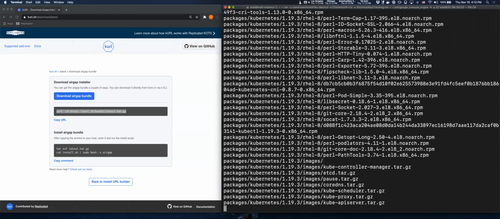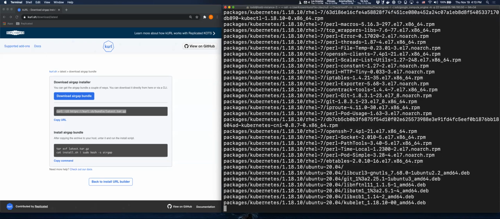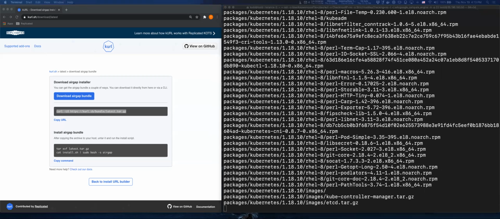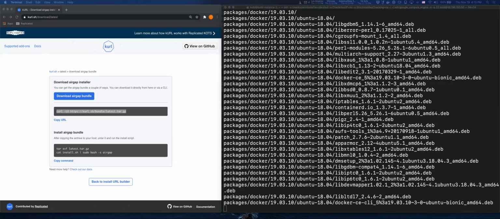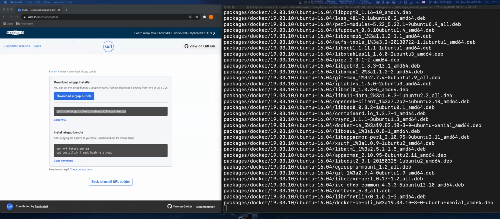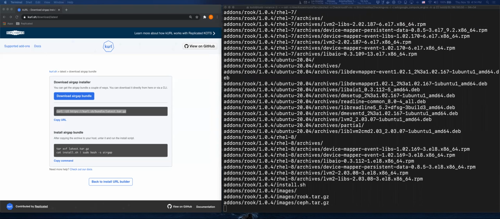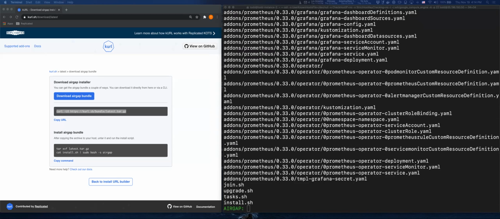Now this cluster will start out as a single instance, but we can add nodes as necessary once this cluster is bootstrapped. So this will take a little time to unpack. Once it's unpacked, we'll run the install script, which is called install.sh, and it will install all of these unpacked components into a running Kubernetes system. I'm going to stop the share here, let everything run its course, and then we'll resume when everything is done.